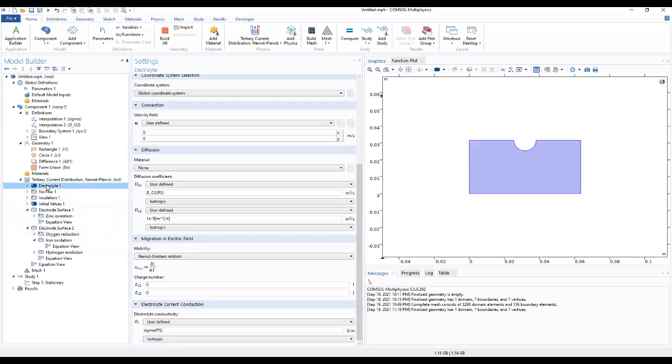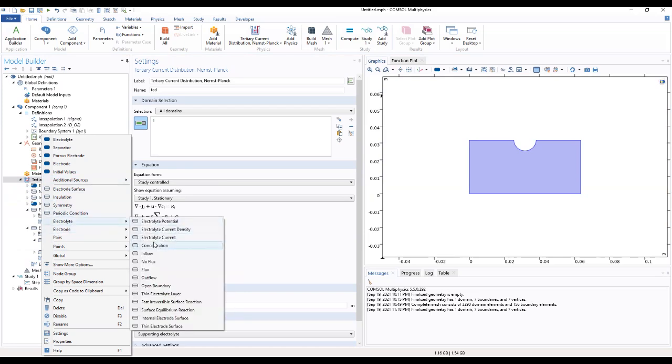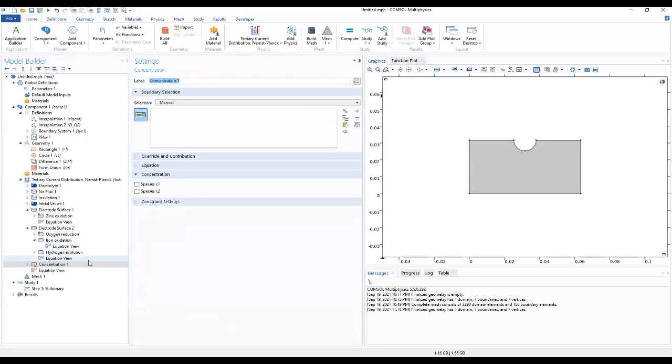So after this, what we can go on to add is a concentration. We add a concentration to our work. Our concentration should be here.